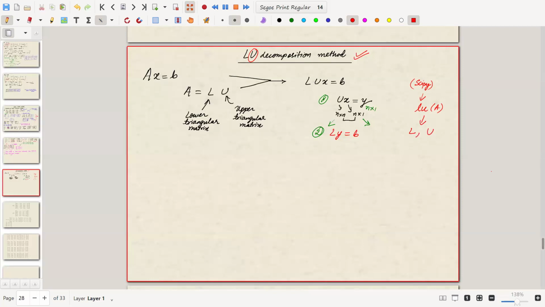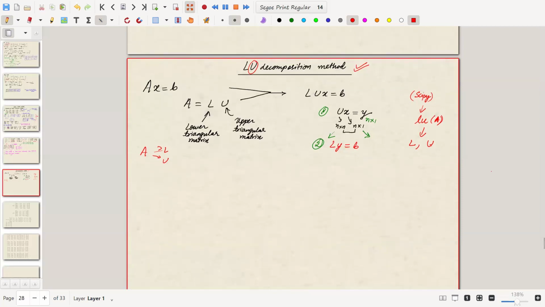Now, if I give you a matrix A and tell you to give me the L and U, it is going to be a bit hard because you have to solve a lot of equations. I will tell you why. But if you just give Python a matrix A and type LU, then it will give you the L and U matrices which, when multiplied, give you A. We will look into this in the after lunch class, because I have reserved the after lunch class for Python. So now you learn the theory, then you see everything in Python and in Excel.